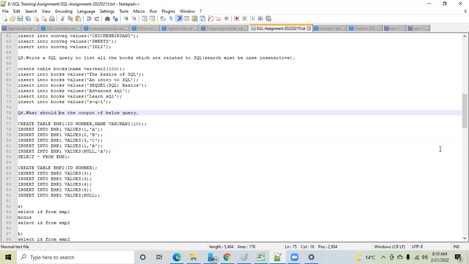It says join on the same date. Okay, you have shared some query as well.